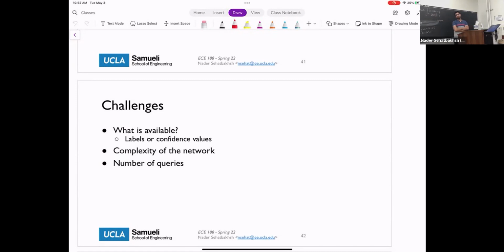Let me see if I understand the question correctly. When you're coming up with a defense, you have to clearly state your assumptions. What are you exactly defending against? For example, you say, I have this idea for defending against attacks, but the attacks that I'm defending against are, for example, gray box attacks that are untargeted, et cetera.